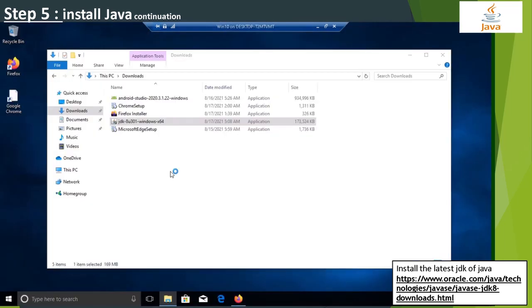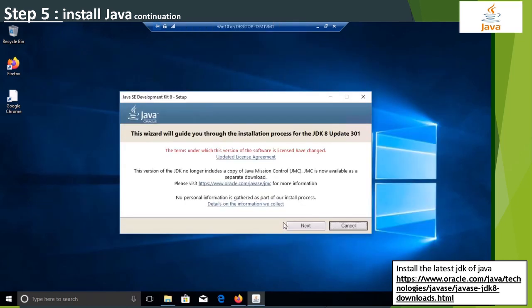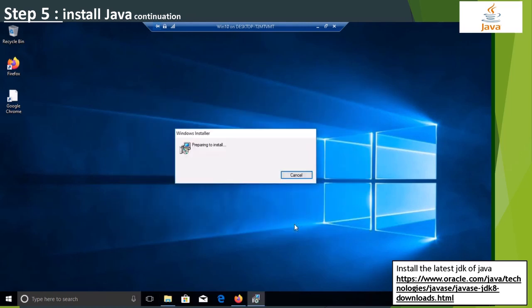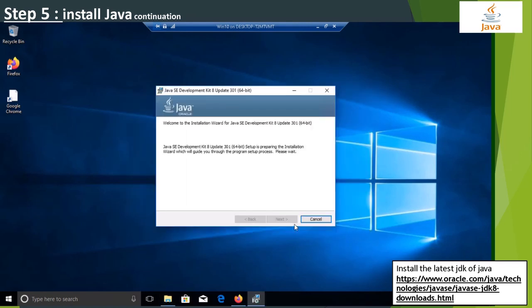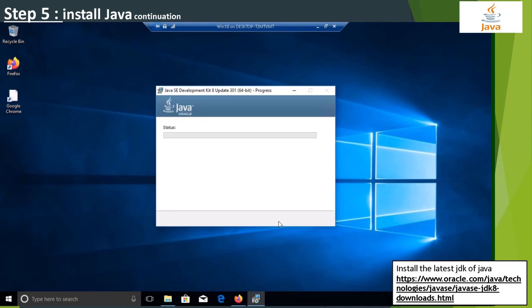Okay, so I'll just click yes. In this wizard, all I have to do is to click next. Okay, and then it will prepare to install. After reading, just click next, and then it will install.